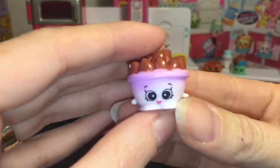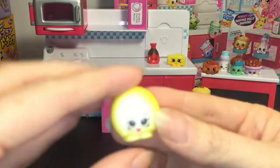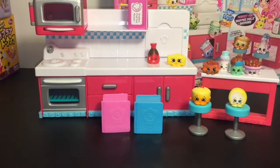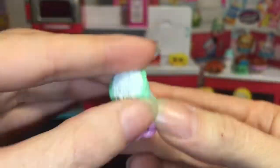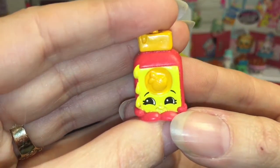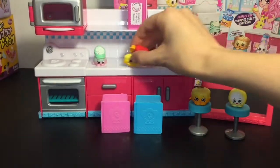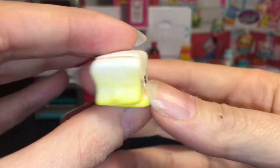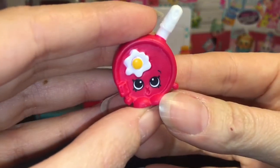Then we have Chalky Tubs, looking super happy — yummy chocolate ice cream! And then we have Choc Chips, because one cannot have too much chocolate. Then we have Madeline Muffin, she looks really sweet. Then Jasmine Rice, cute little sack of rice, I like her shape. We'll try to put the savory in the kitchen and the sweets off to the side. Then we have Runny Honey — adorable little bee, it even has a little squeezy top, that's really cute. He could be sweet or savory so we'll put it in the middle.